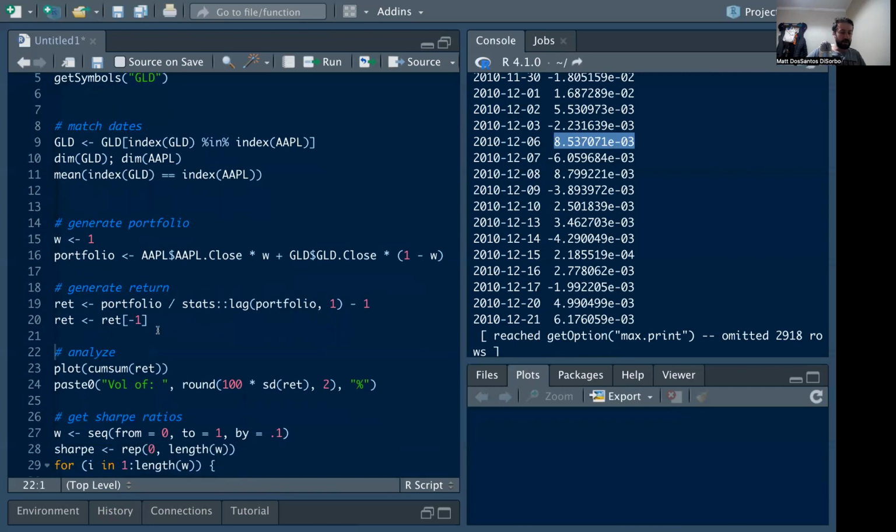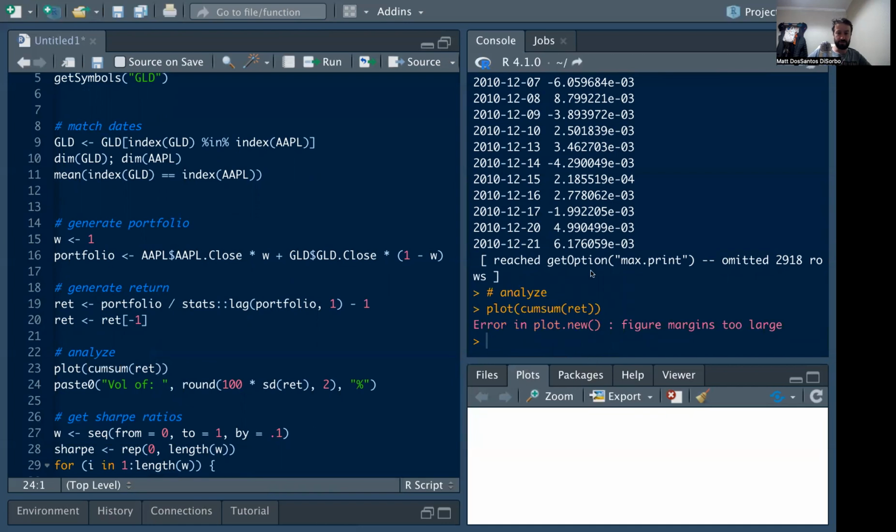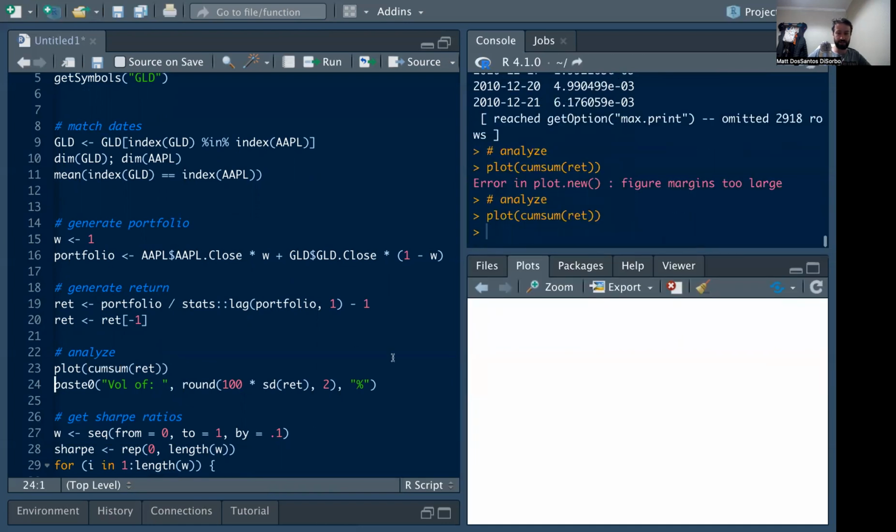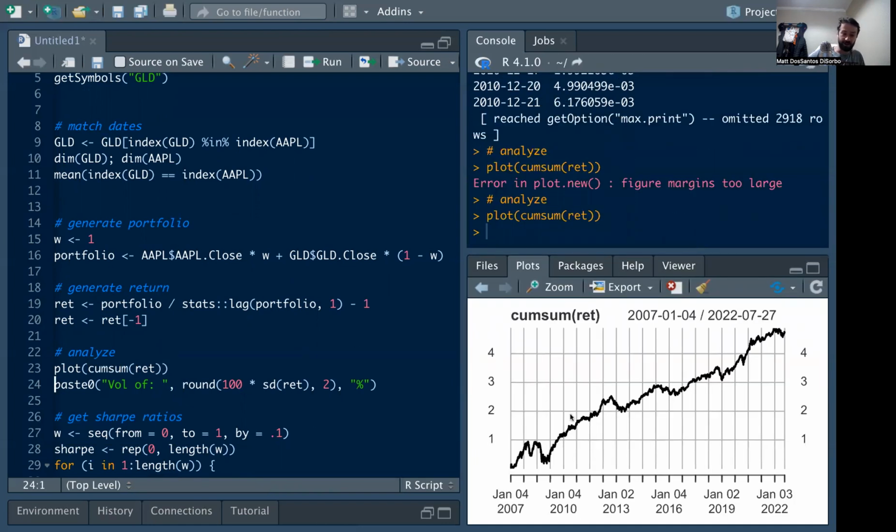Awesome. And we can actually see what that return looks like just by plotting the cumulative sum of the return. I need to make this bigger, and I will do that. And we can see this is pretty good, right? We start out at 0, 0% return, just flat. And we climb all the way up. This is to 400% return. So, unsurprisingly, if you bought Apple in this time, it was a good bet.